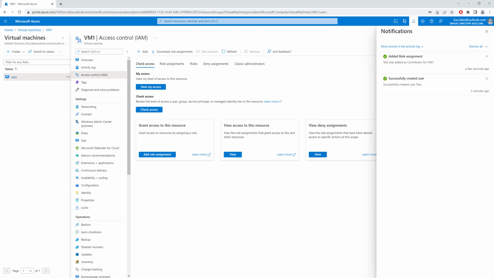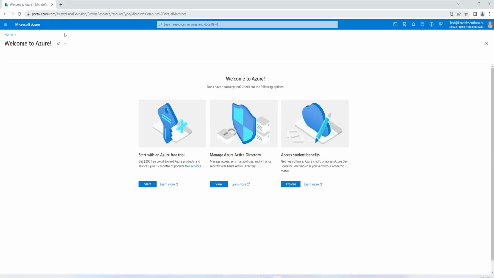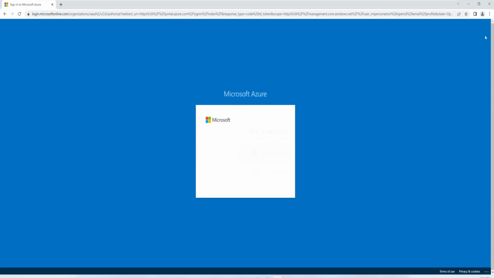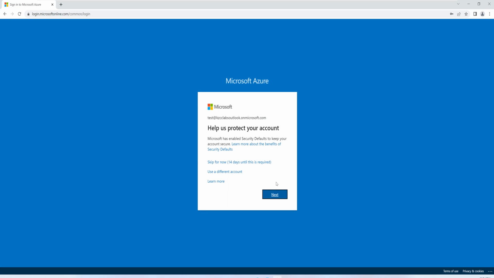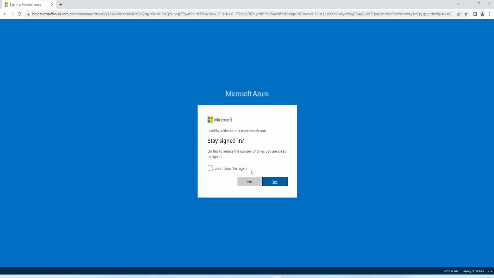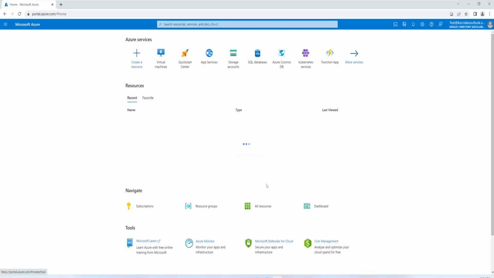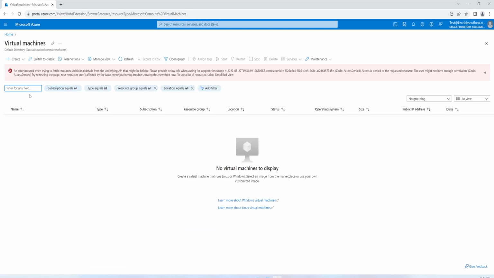If I go back to my test VM and sign out from here, and sign back in, I should be able to see my virtual machine.